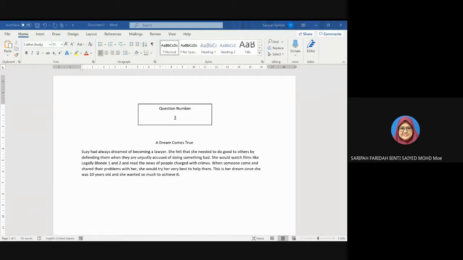So now, how the dream is achieved. Bila ada a dream, how the dream is achieved. You need 3 paragraphs of content point. 3 paragraphs of content point how you achieve your dream of becoming a lawyer. 3. I need 3 content points. Study 2 just introduction. There are 3 content points of how you achieve this girl nama dia siapa tadi? Suzy achieve her dream to become a lawyer. Number 1, what is it? Macam mana nak sampai cita-cita nak jadi lawyer?